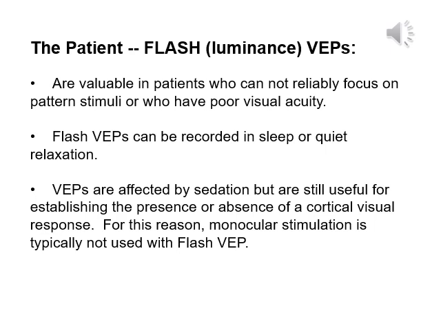Flash VEPs are really valuable in patients who can't focus on a pattern stimulus or who have poor visual acuity. Flash visual evoked potentials can be recorded even while the patient is asleep, in coma, or during quiet relaxation. And so the flash stimulus is bright enough that it can go right through the eyelids. And so the patient can wear the goggles and be asleep, and a VEP would still be generated.